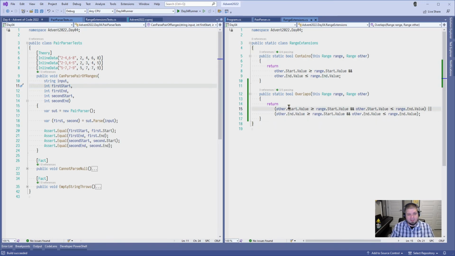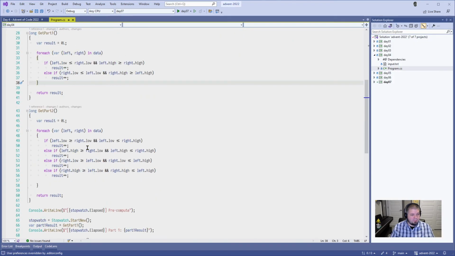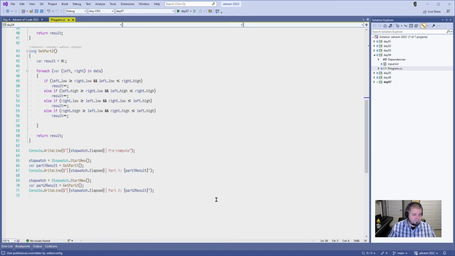And then again, this is twice as many comparisons over here, so we have 4 comparisons times 2, so it'd be 8 comparisons total. So when I come back over to the solution we had over here, we have 1, 2, 3, 4, 5, 6, 7, 8. And rather than using ORs, I did if else, if else, if else instead of the ORs, right? So that's really the difference.